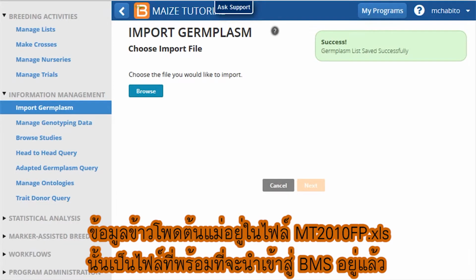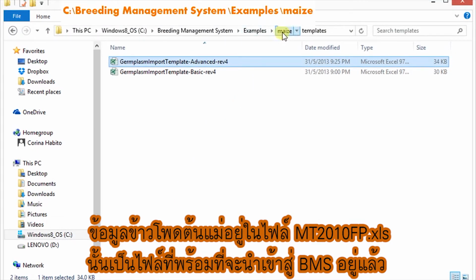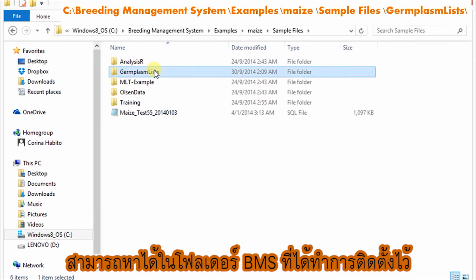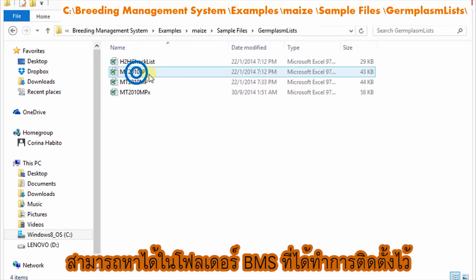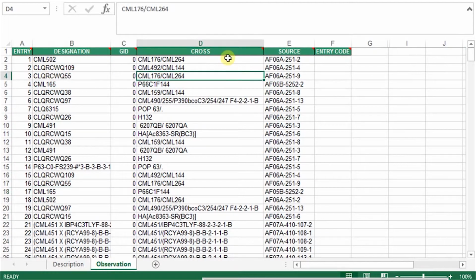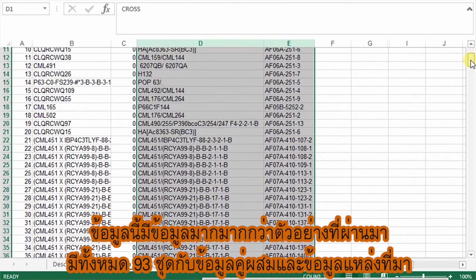The Maize Tutorial Female Parent List, MT2010FP.XLS, is pre-formatted and ready for import from the BMS file directory included in your installation. This list has more associated information than the previous example.